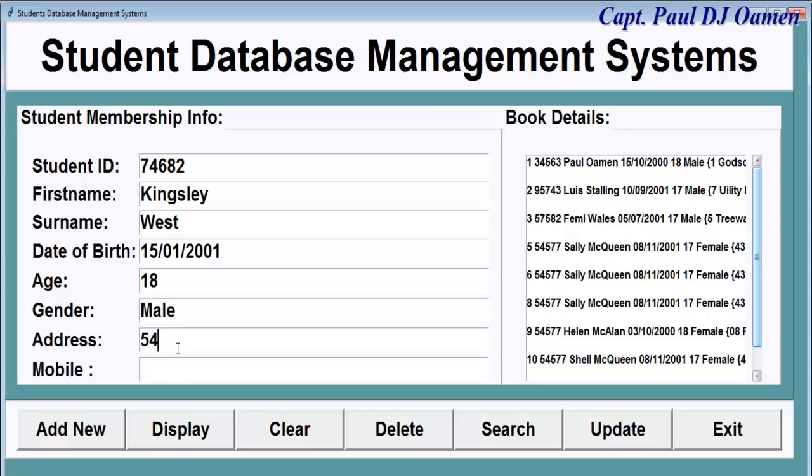Address of Kingsley West, let's say he lives in Frontend Close. Mobile number of Kingsley West, there.